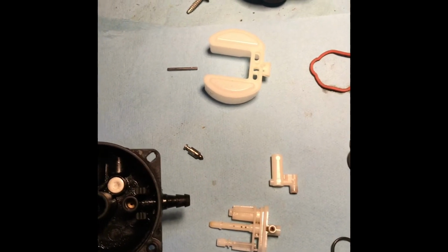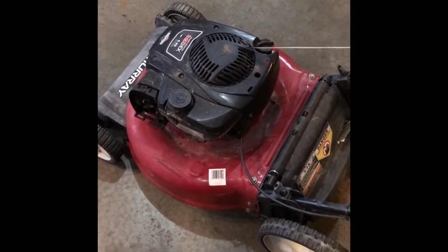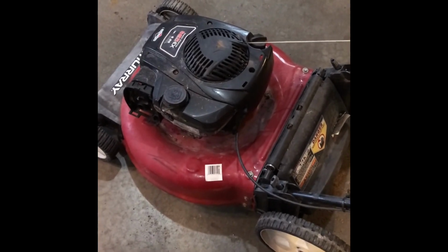And that's about it. I'll show you it once it's all assembled. Alrighty, the carburetor is rebuilt and reinstalled into the lawnmower.